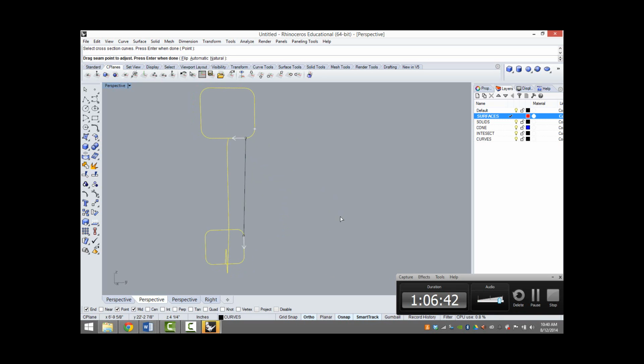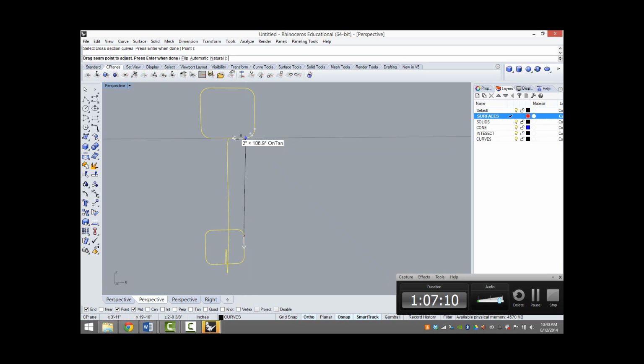So it's asking us to adjust the curve seam. Because they're closed curves, it's going to be a closed surface, and Rhino is asking us where the surface will close in on itself again. If the seams are at the same point of each frame geometry, it'll be easier for Rhino to understand.